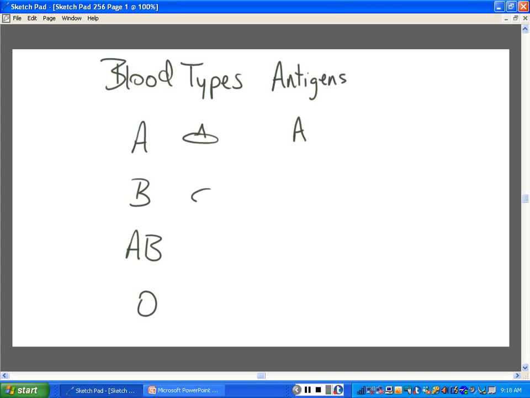Type B, then, you want to take a wild guess. Just go out on a limb for me. Yes, it has the B antigen. It does not look like this in nature, but hey, I can draw a sideways B, and that makes everybody happy because you can see it. So this kind of looks like an A, and that kind of looks like a B, and we're all good. Now you got to really go out there and stretch your mind. What does type AB have? Why, it has both A and B antigens. And where are these antigens? On the surface of the red blood cell. They are part of the red blood cell.